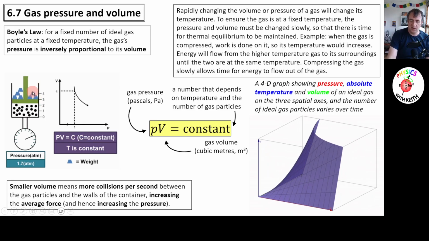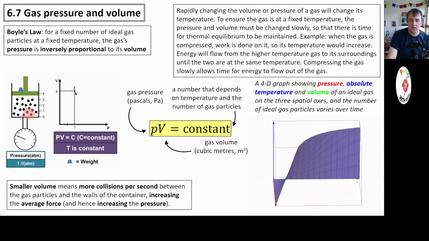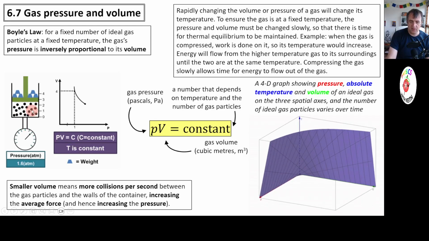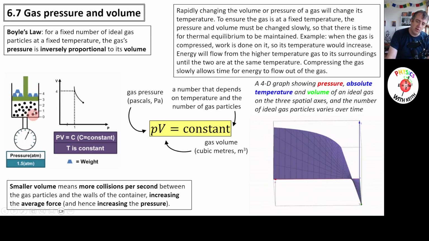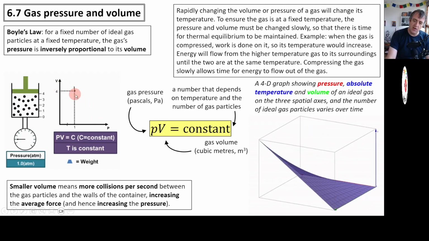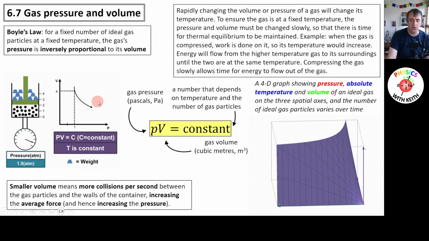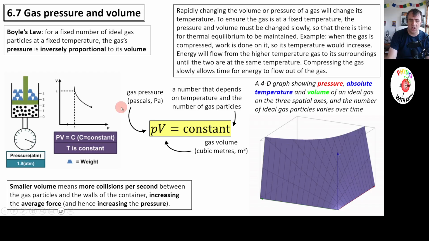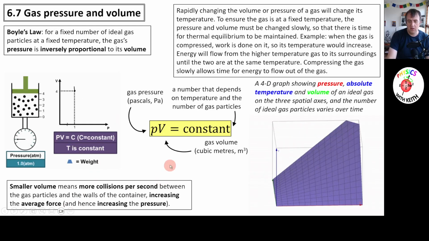So what do we notice? As I push the plunger harder, the volume of the gas becomes smaller. Of course, the pressure goes up, because the pressure inside must equal the pressure outside, so the pressure goes up as the volume goes down, and you get this inverse proportionality graph. Not a straight line, it's a curve. That's important. Inverse proportionality is a curve that doesn't touch the y-axis and doesn't touch the x-axis.